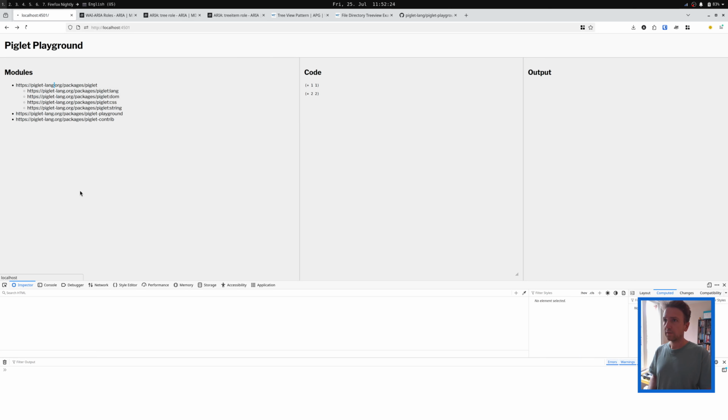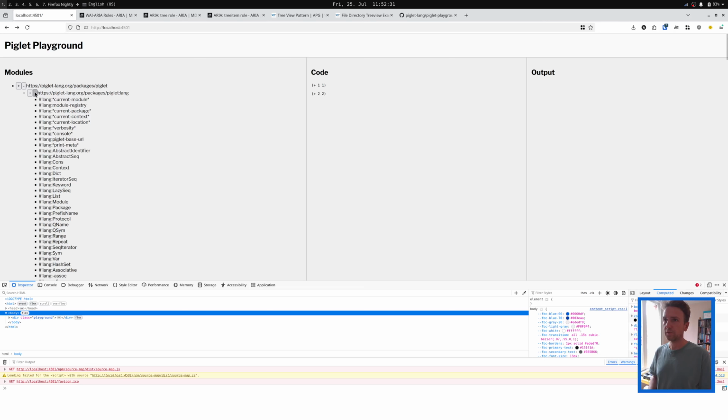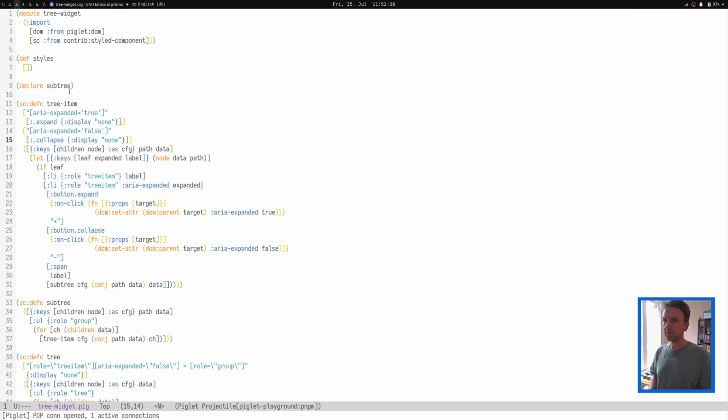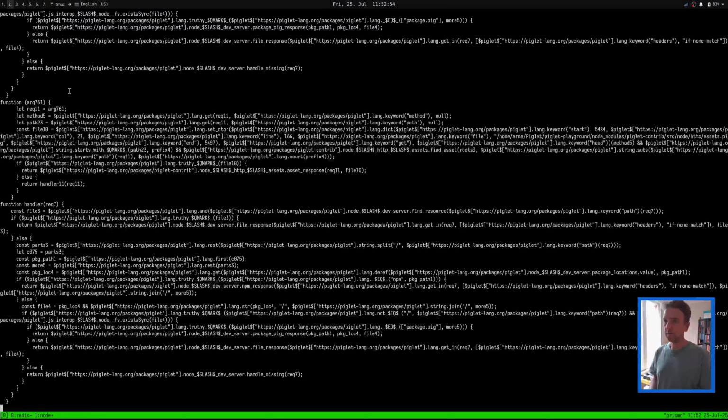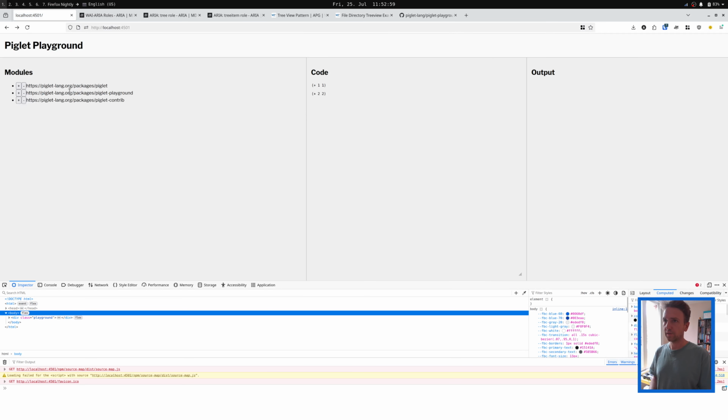Okay, let's see what happens. Okay, it's showing both of them. Do they work? They do work. So we just need to tweak our CSS a little bit. So ARIA expanded, does it matter? Is it the quotes? Actually, is it this? Does it not re-render the styles?